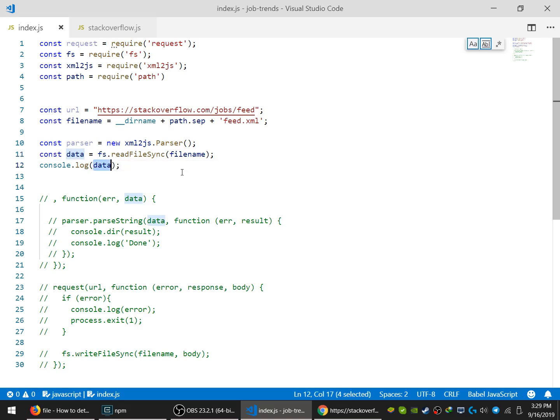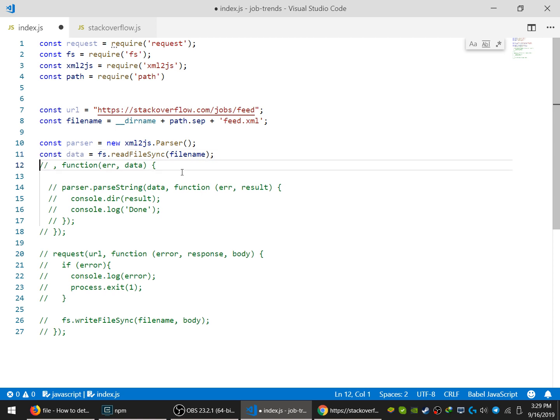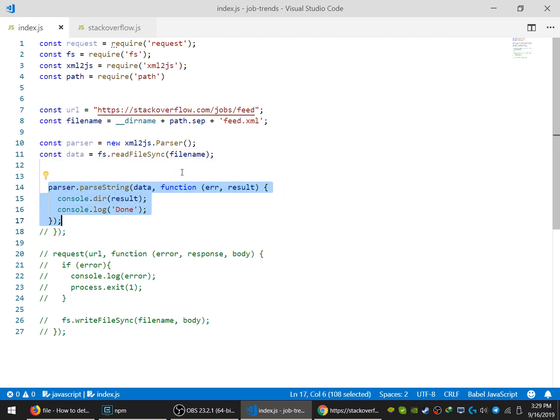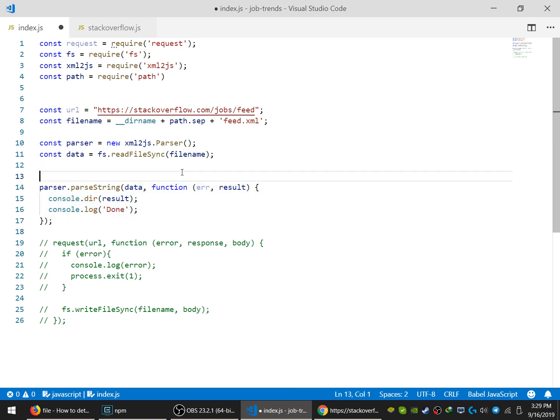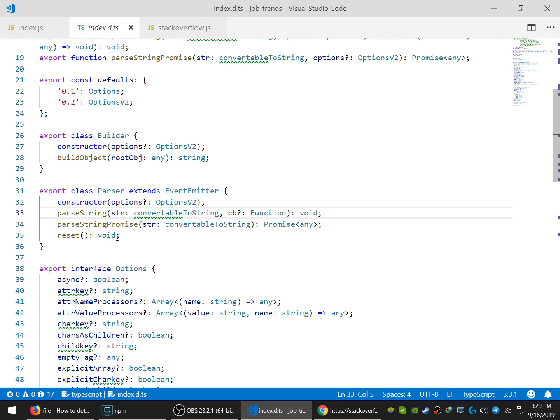Now what we're gonna do, since we got the data, right, and now we have parser and parser parse string. Probably it's buffer, right? They will type check it, I guess. And now we get the data, parse string promise.